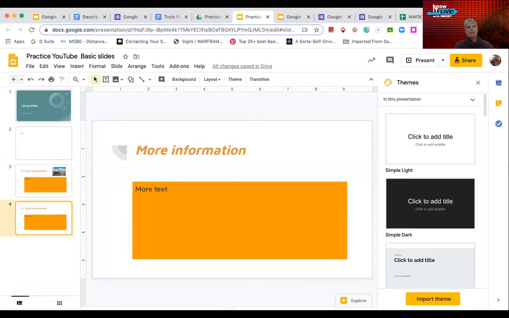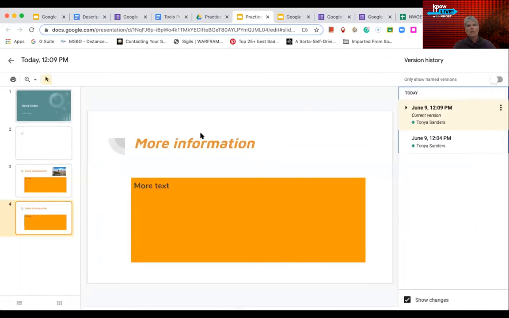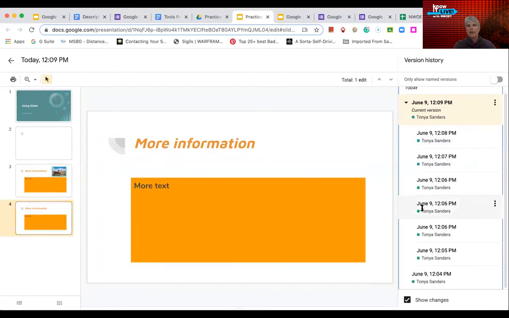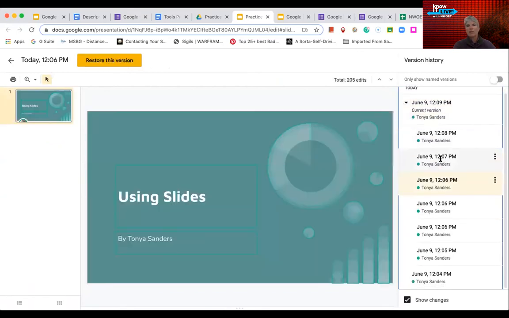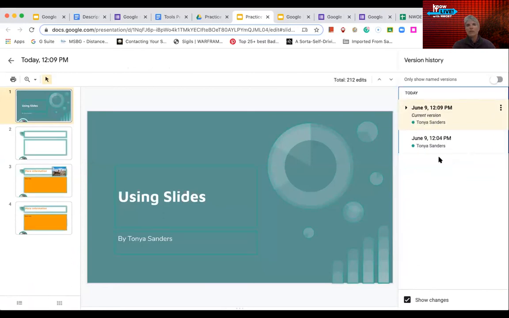If you have students collaborating on Google Slides, you can go to the File menu, Version History, and you can see who has been a part of the editing. So if you click that collapse, you can see all of my keystrokes and everything that I've done the entire time from beginning of creating the slide, naming the slide, till up to this point. So if you have 3 or 4 students collaborating on a project, you can see who has contributed certain things based on the version history.